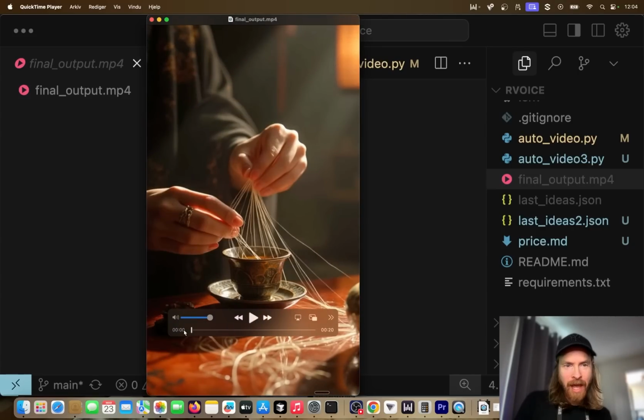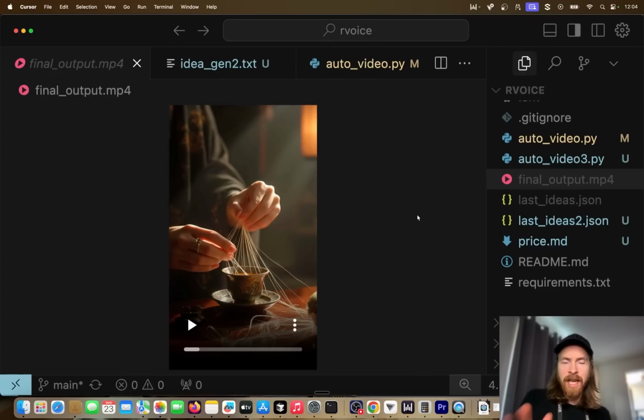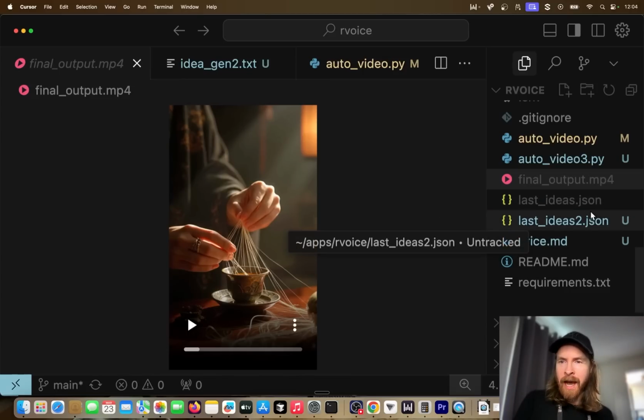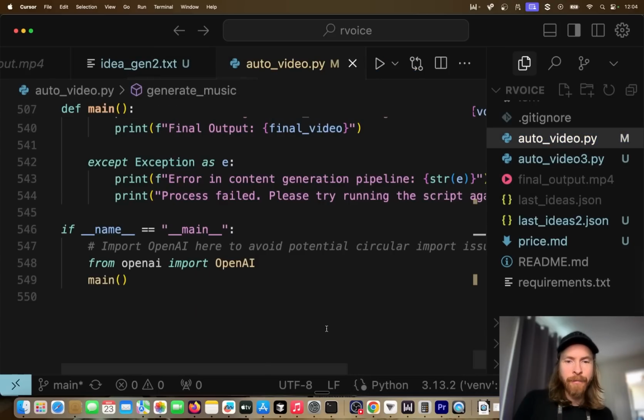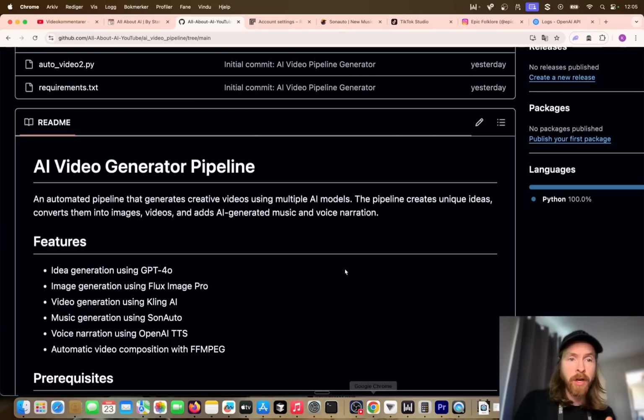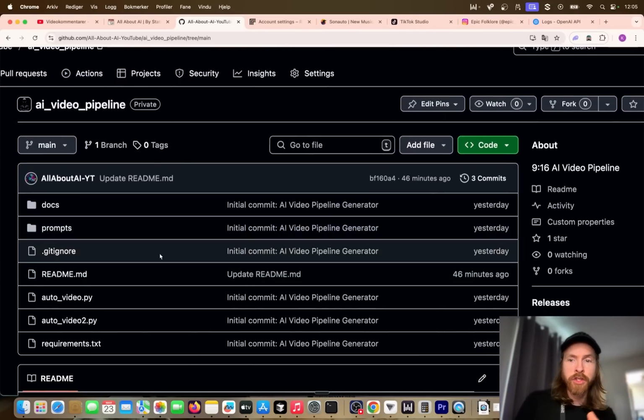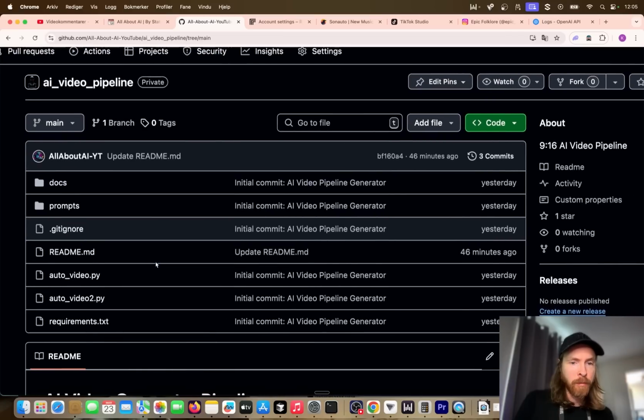So yeah, pretty cool. And if you upload this to a social media platform, you can add these captions. There's also an option to use ffmpeg to add captions if you really wanted to do that. But I think this just shows how cool things you can do by using these AI pipelines that we looked at today. And if you're really interested in just the pipeline I built, if you become a member of the channel, you can see I have pushed this code to the community GitHub that you will get access to if you become a member.